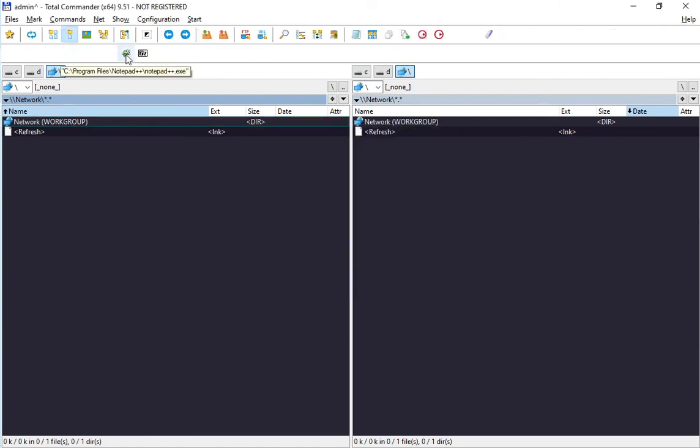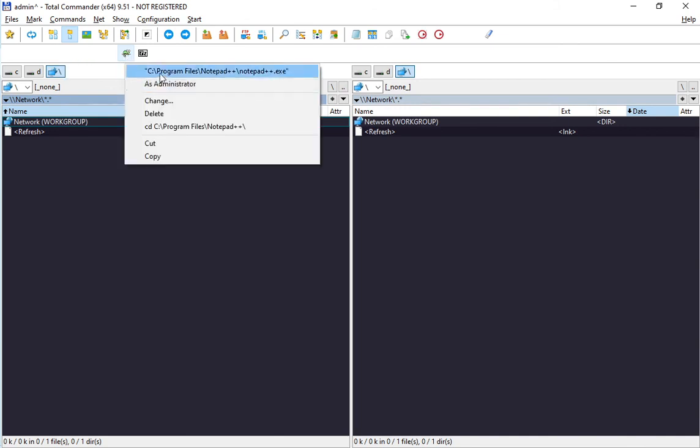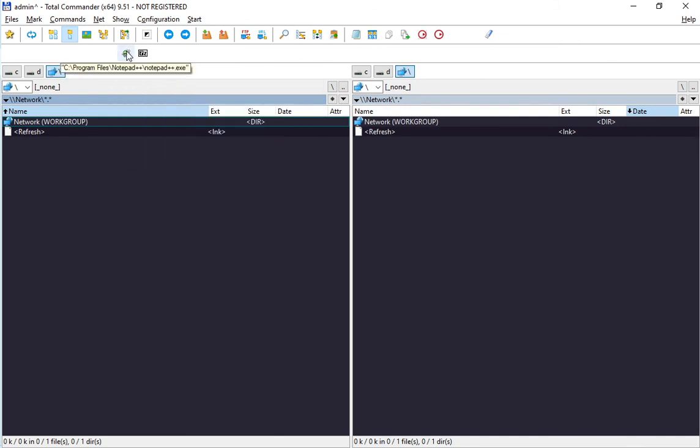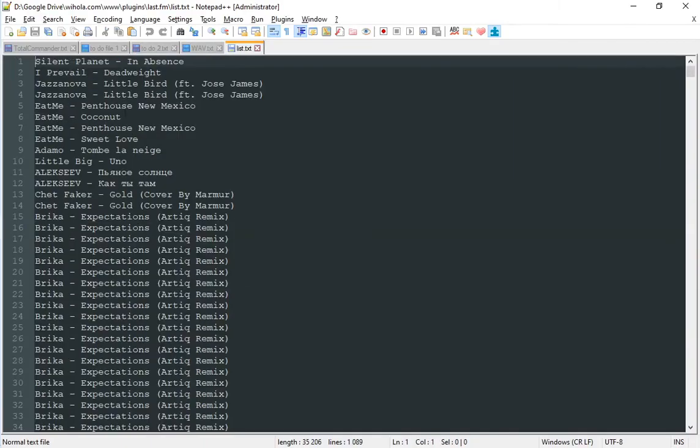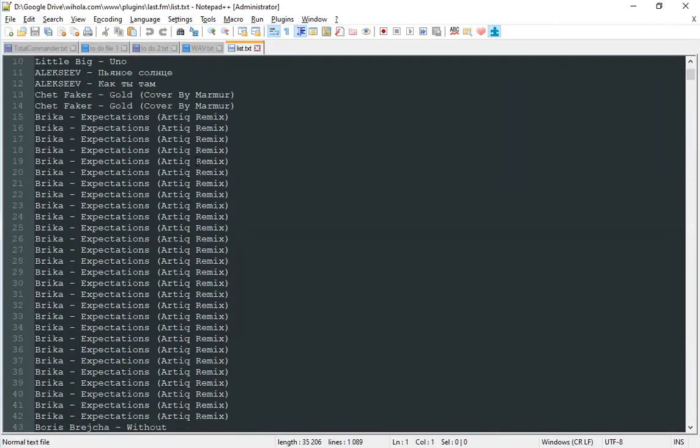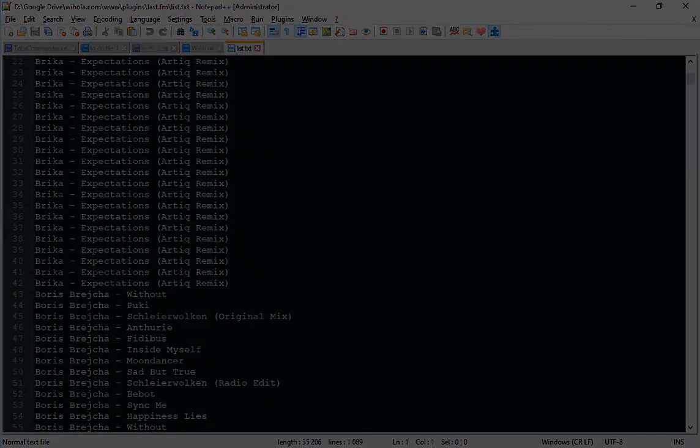The same works with other applications. For example, this icon will open Notepad with the parameter as some file that I want to open in Notepad. Like I click it and it instantly opens the file for me.